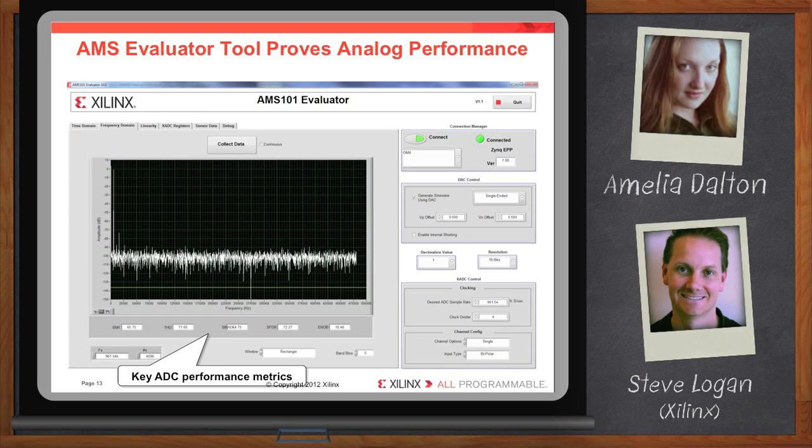So you've got signal to noise ratio, total harmonic distortion, things like SINAD, SFDR, and effective number of bits. So this really proves, and this is a screen capture of the XADC running right out of the box, giving you 65 dB of signal to noise ratio and about 10.5 effective number of bits. So these are the key ADC performance metrics, and we're just starting to scratch the surface of what we can do with this. And if you look on the right, you can see a lot of the other pull-down menus that you can play with: the sample rate, single channel or simultaneous sampling. You can choose to have decimation turned on or off and achieve even higher performance in that respect.